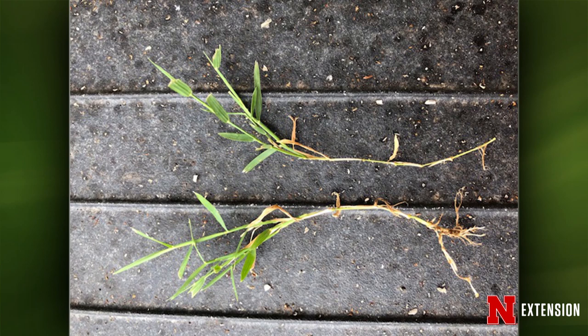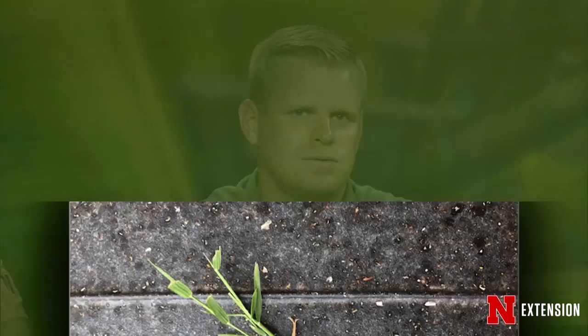So you can tell the difference easily, knowing that nimblewill will green up very late in the spring and the bentgrass will green up much earlier in the spring. So if it is nimblewill, the applications would be in the spring when it's weakest out of winter time. You'd want to go out with Tenacity or Pylex herbicides or have someone contracted to do it. If it is bentgrass, you saw it green up earlier this spring, then that window for Tenacity is right now, and you'd make three applications to try to kill the bentgrass out selectively.